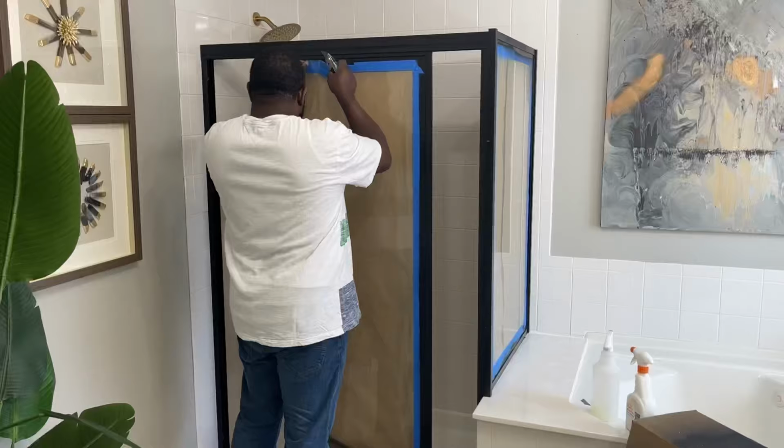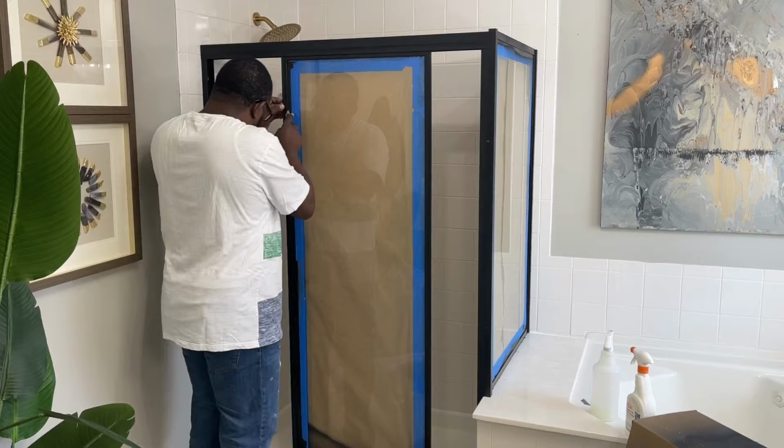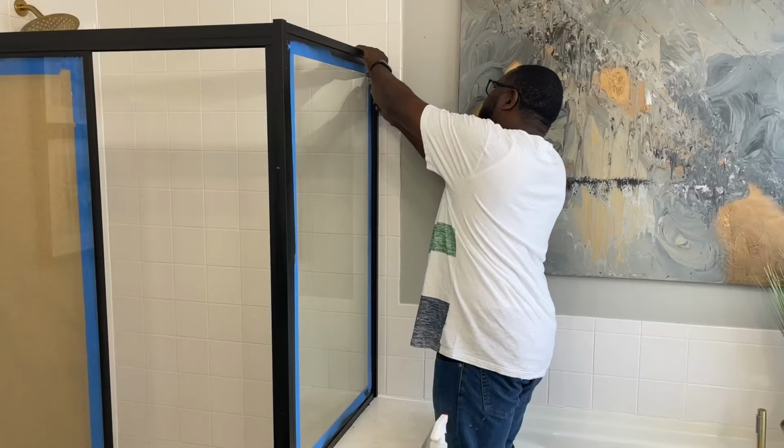I'm being really careful as I pull this paint off the glass, using my utility knife to score around, just to make sure that the paint doesn't peel off of the aluminum.